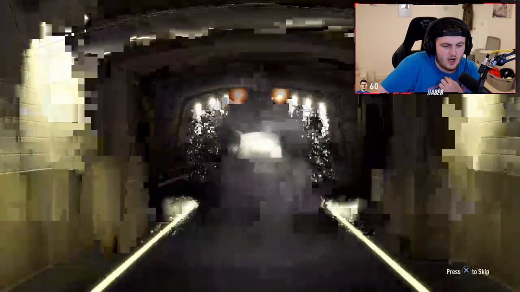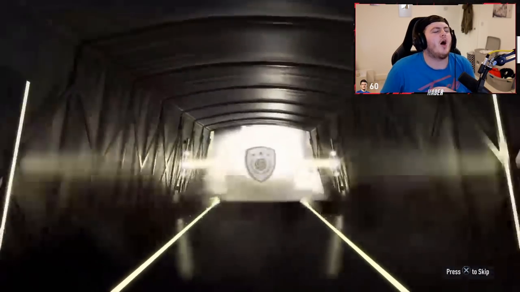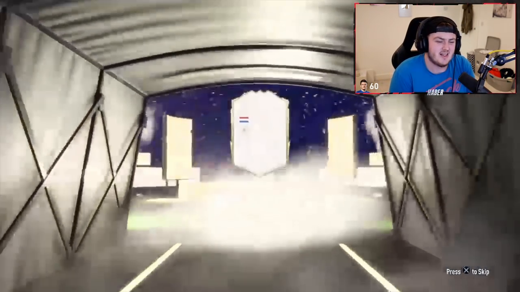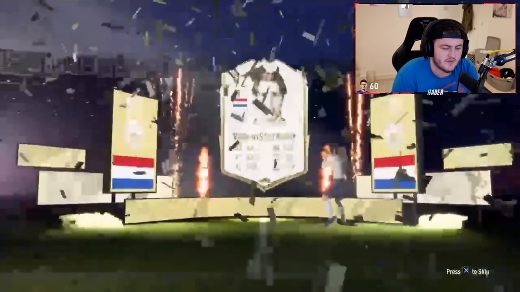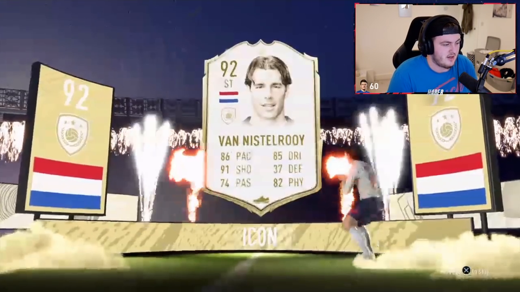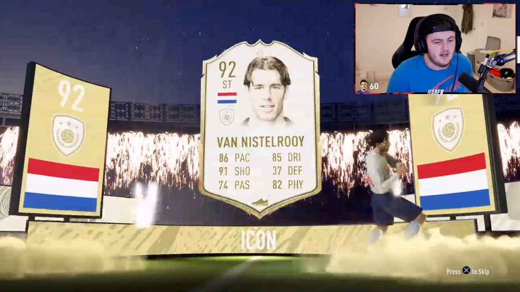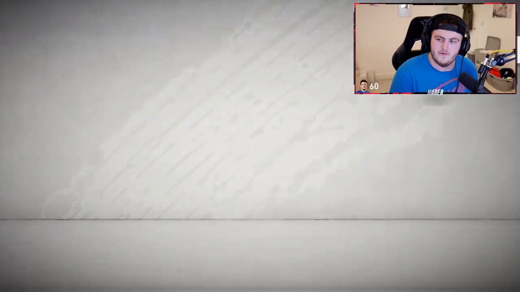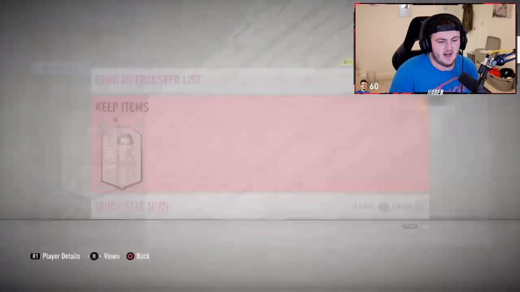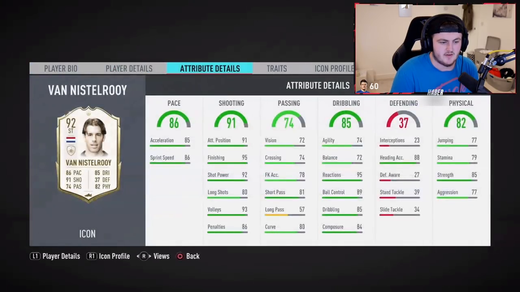Oh, it's lagging a little bit. Dutch. Striker. No. Clivert, at least, please. At least be Clivert. No, it's not. It's Ruben Nesseroy. Oh, I mean, it's a good striker. It can be used. But unfortunately, it's not what we're looking for here. If this was last year with the heading meta, that'd be such an incredible card. But unfortunately, this year, the meta is dribbling and being good with agility and balance and stuff like that. It's not the worst, but it's not the best by a long shot.